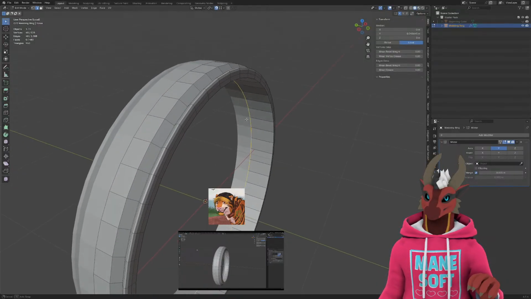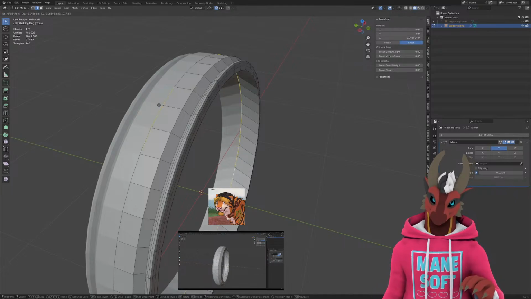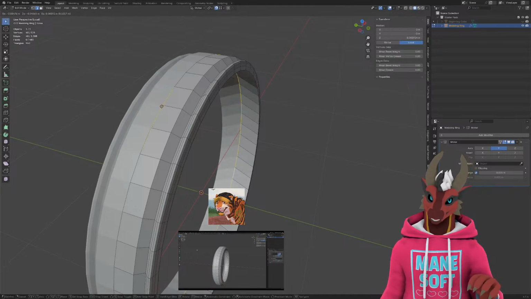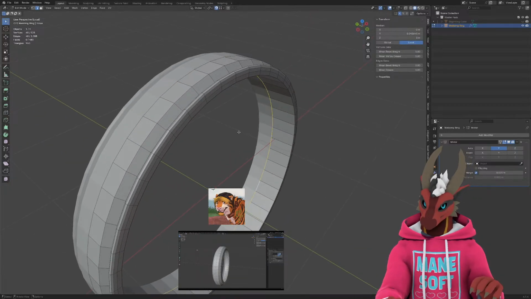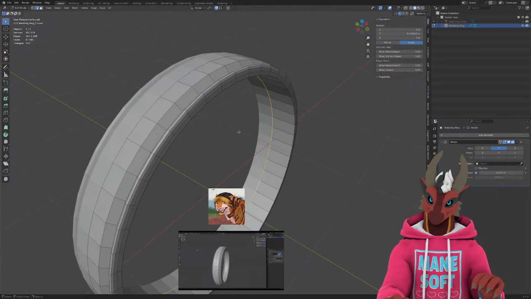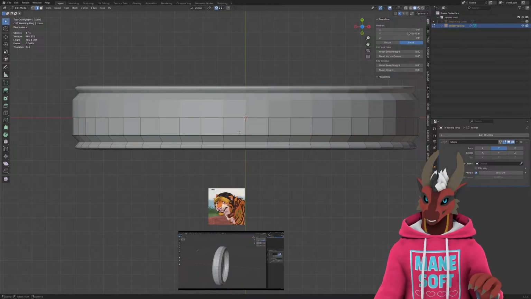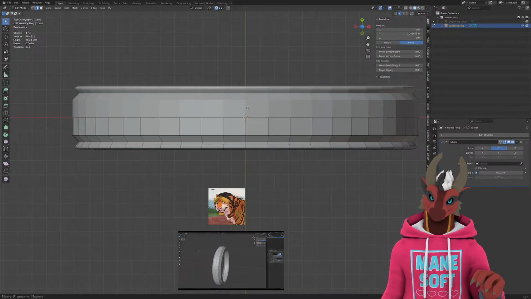So we've got the whole loop selected. We're going to hit G, and then we're just going to hover our cursor over one of the vertices on our top center line. And that should, oh, wait, hold on. Actually, maybe this is better to do from orthographic view so we don't mess things up. So hit 7 on your numpad before you start doing the movement.